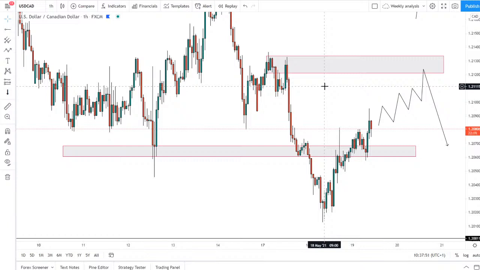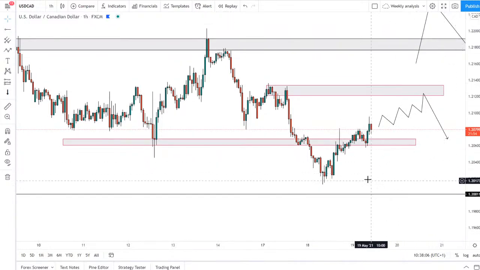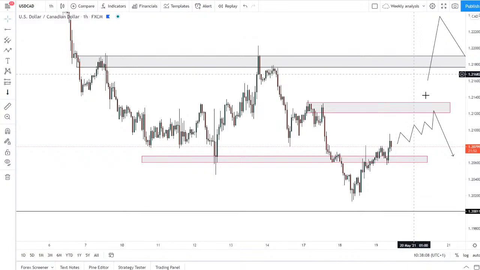So yeah, it does look like price is now retracing for USD-CAD. You can see a little bit more room to the upside. Again, that 1.21250 area could be where USD-CAD wants to go before having another bearish reaction or impulse move to the downside. Maybe even back to that resistance up there if you're lucky.